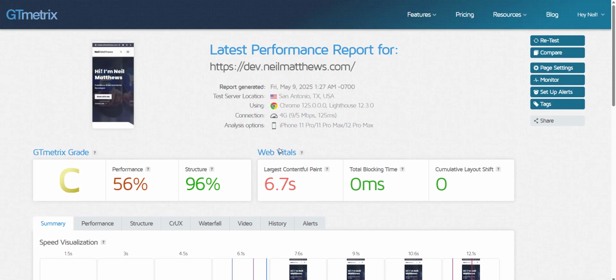Why that's important: you need to check all devices. Mobile devices are inherently slower than desktop anyway, because they tend not to be connected to a high-speed connection. So testing that, you can get an idea of performance for all of your site visitors, not just those people on a desktop.